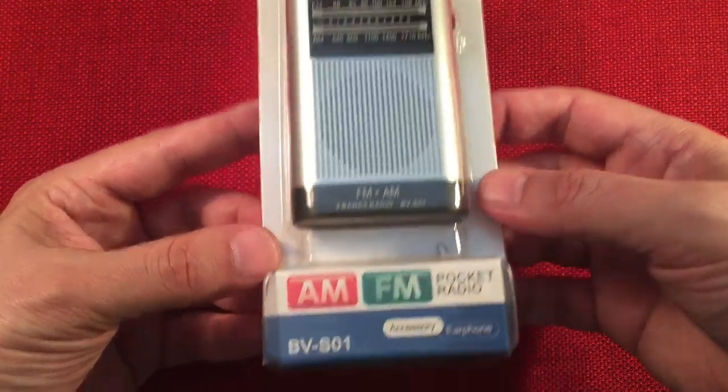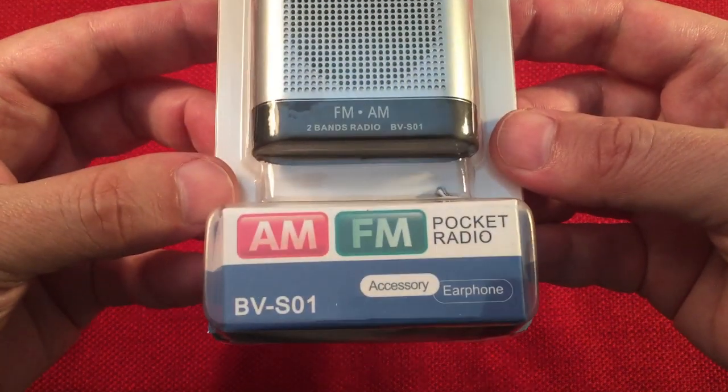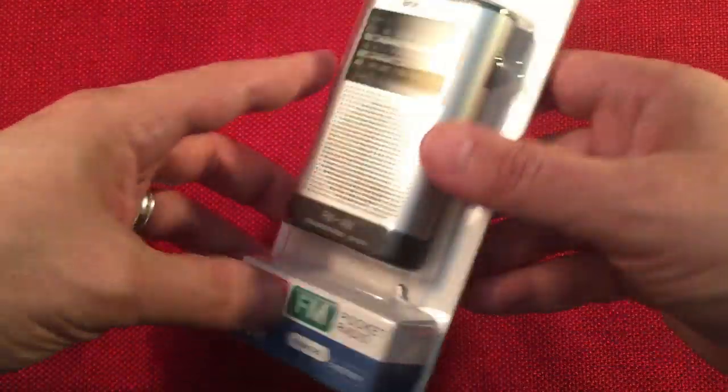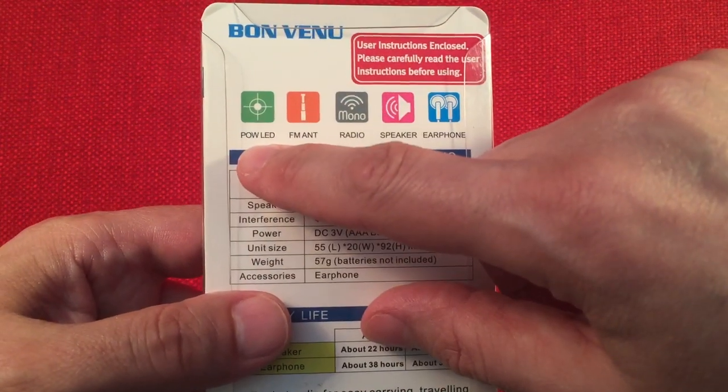See, it's right there in a blister pack. It reminds me of the Japanese packaging they do for their radios. AM-FM pocket radio, again, their model number, accessory earphone. So you get an earphone in there. Along with $6.99, you get a radio and an earphone. Love it. Back here, we have some bullet points. We got the POW LED.